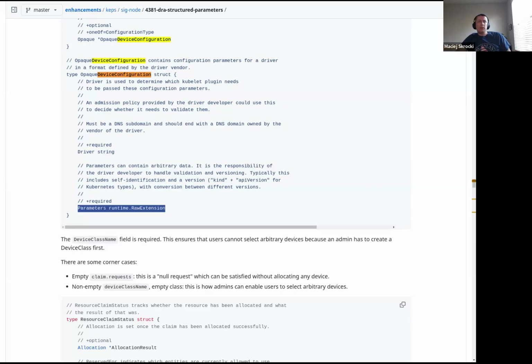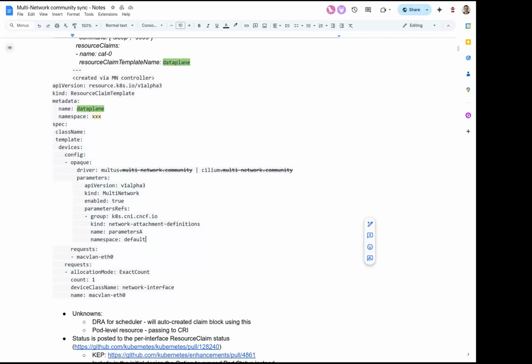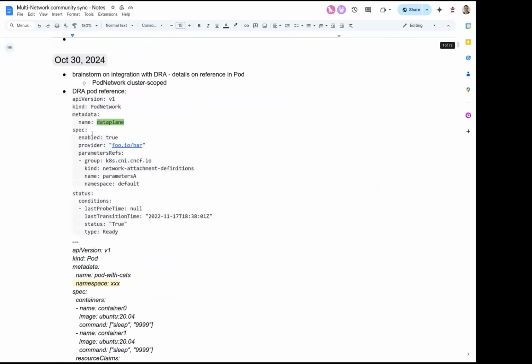So the question would be, what sort of configuration do we want to do, if any, in terms of the scheduler, right? Let me share this. And this is where you were saying, Lionel, as well, that if we create this object, we might obscure the scheduler in some ways. Yeah, that might be the case. Yes, Pooja. Sorry, just one question. When you said last time it was discussed that the user would create the pod network, and then the controller will automatically create the DRA object. Yes.